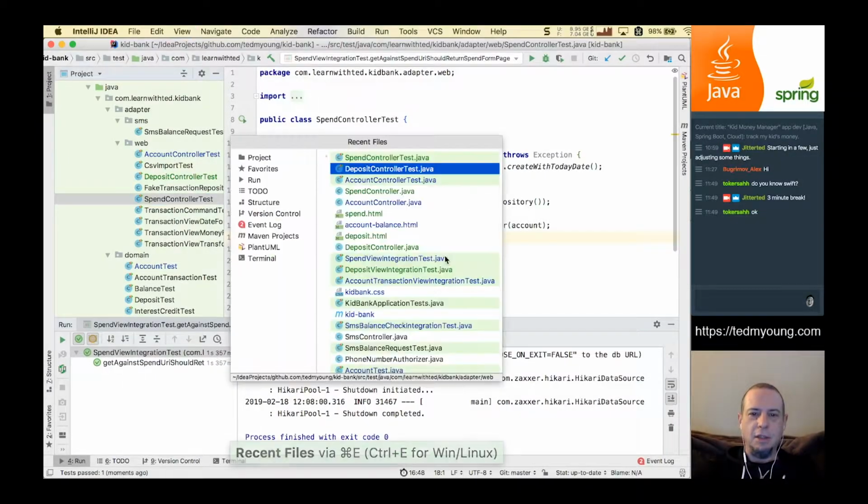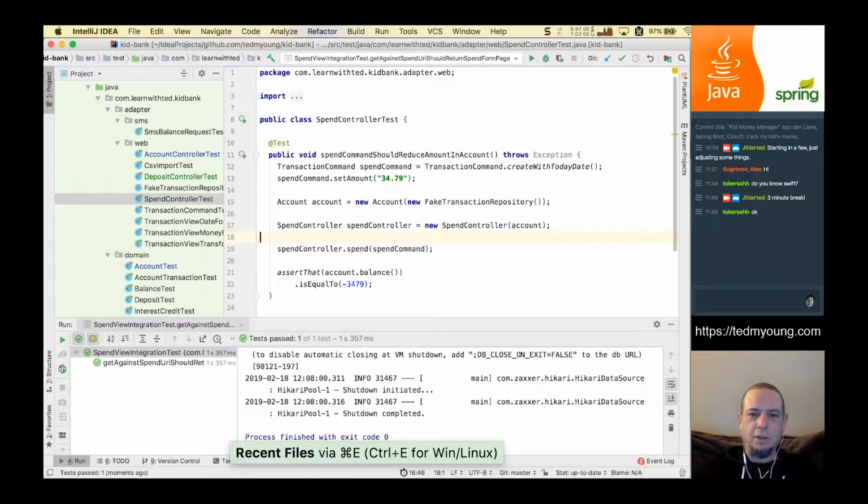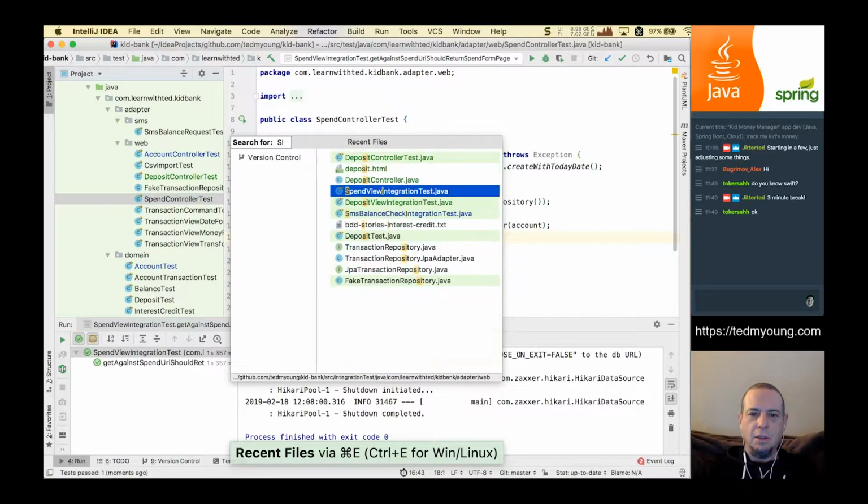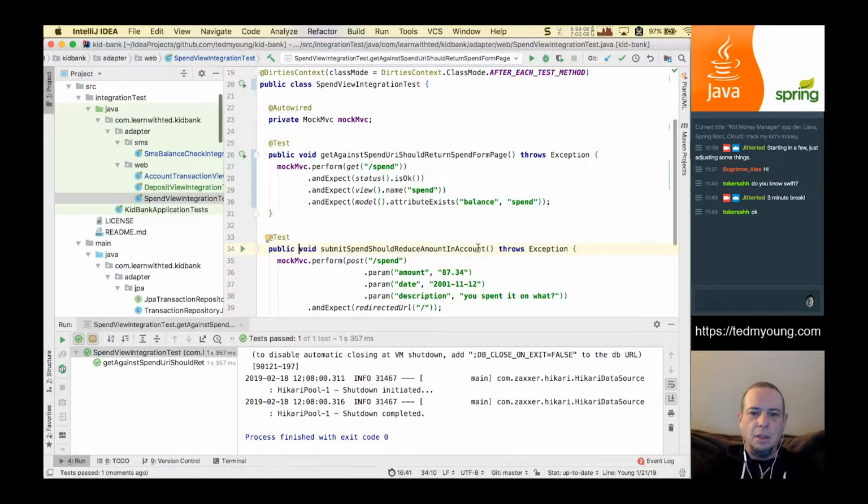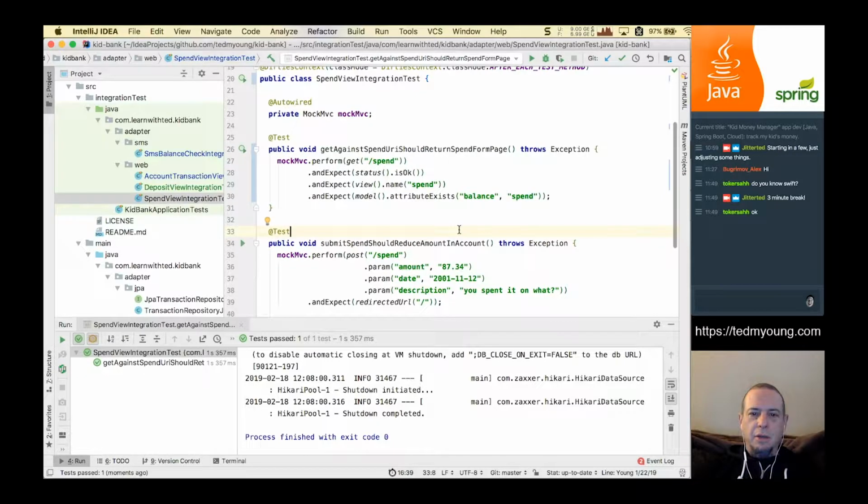And it does, great. So let's just go back to that test and take a look. Right, so basically that hit the spend page, should have been an OK. There should have been a view called spend, and that view should have two attributes, balance and spend. We could go deeper and look at what's inside that, but I don't feel the need to do that.